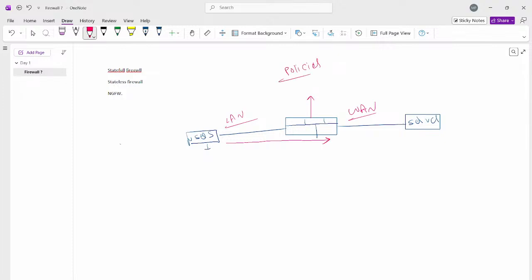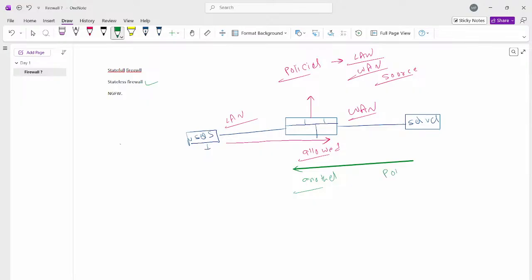So now what will happen if the traffic is coming from LAN to WAN? We need a policy, right? So I will say, if traffic is coming from LAN and going to WAN, then I can specify a specific source, specific destination and all, and this traffic would be allowed. Okay, and at the same time the reverse traffic needs to come, right? Now this was one-way traffic and I need reverse traffic also. Here comes the concept of stateful or stateless. When we have a stateless firewall, then I would need another policy for the reverse traffic. So for reverse traffic also I need to have a policy, to allow the reverse traffic.